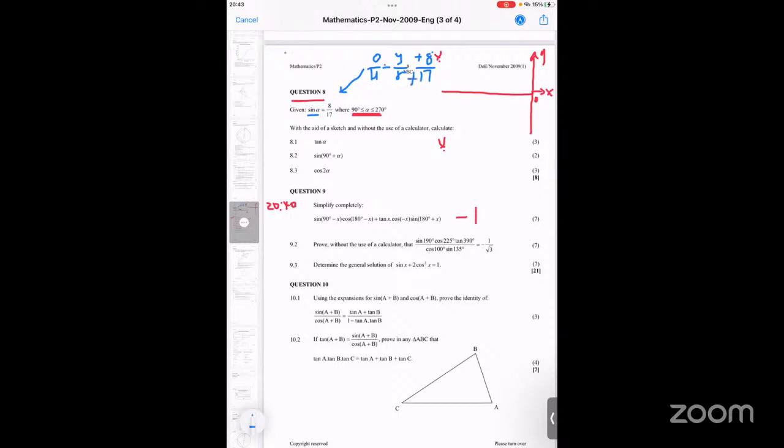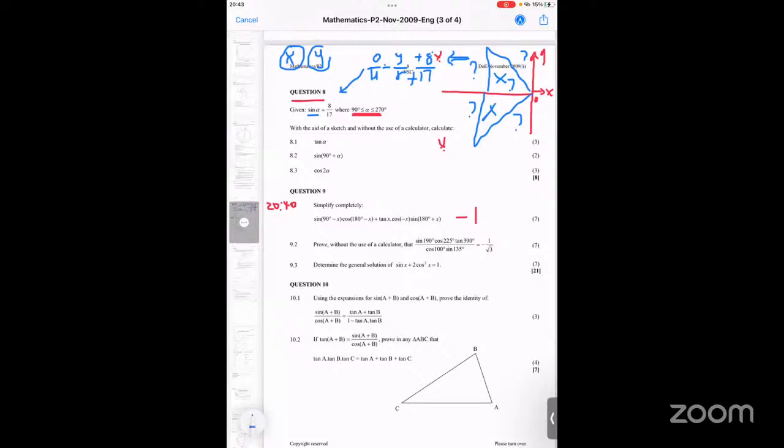So you always use X and Y to check the quadrant in which your thing falls. Will your right angle triangle fall in there, or will it fall in there? Then your Y value will tell you whether it falls in this quadrant or that quadrant. After you have identified the correct quadrant, that's when you can complete by finding that if it falls there, or finding that and finding that if it falls there.